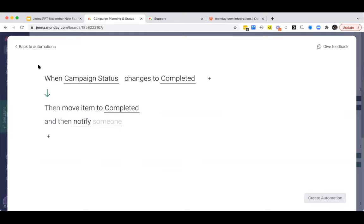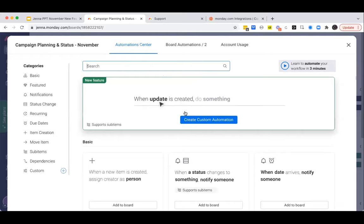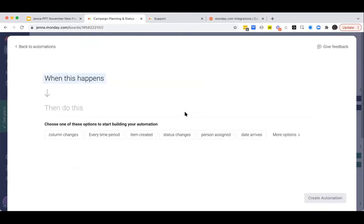Now, unlike our pre-made automation recipes, you do get to choose the combination of triggers and actions that you want, and even build automations with multiple triggers and actions. Now, to show you guys the ability to now have the option of automating with number conditions, I'm going to go ahead and create a whole new recipe. Like I mentioned, we do have the option now to automate with number conditions to set off an action based on the number rule that you set with the automation recipe.